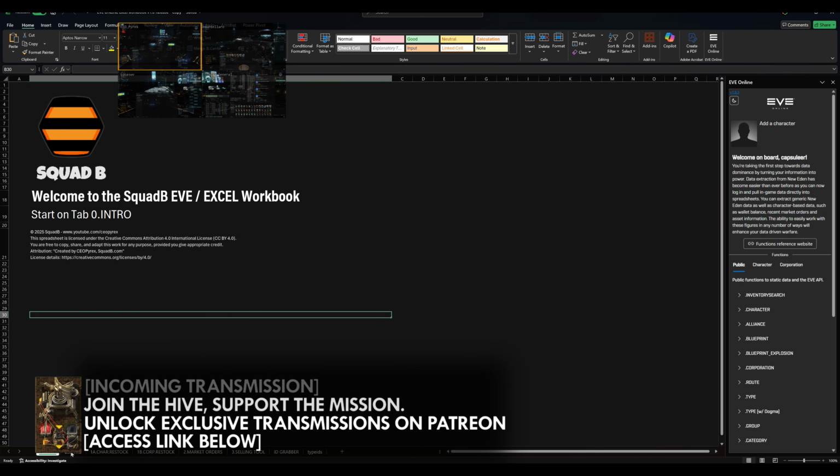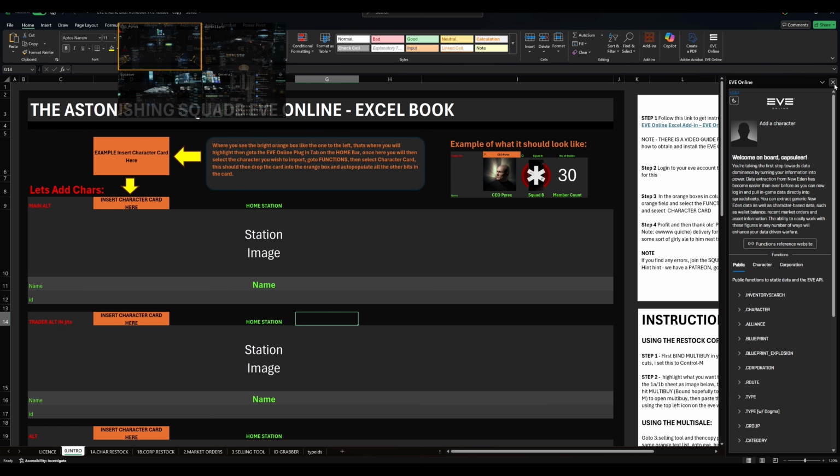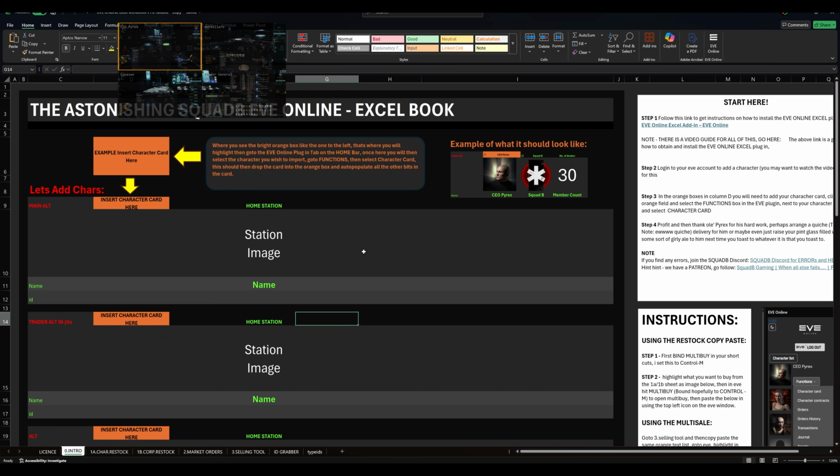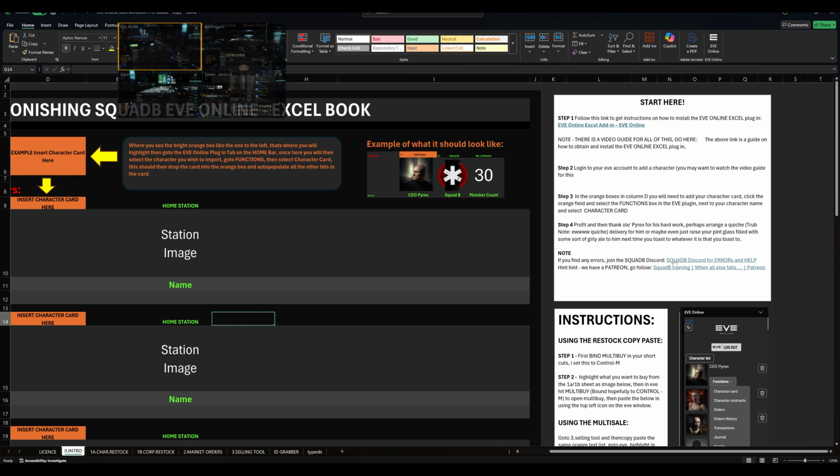What you do is you start at the intro. Now, everything that we're going to go through now is clearly marked in the instructions. So don't worry, and you can always pause and move this video around. But every page should have white boxes. White boxes are there to help you. I'm not going to go through each one prescriptively, but I'll give you the spirit of what we're going to do.